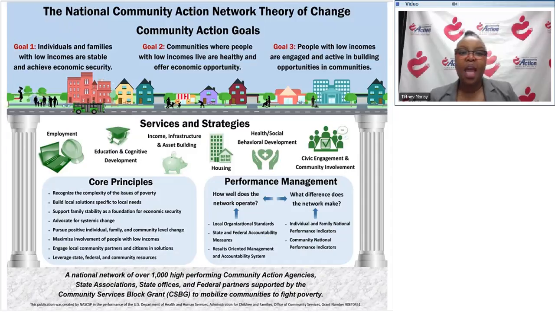And we really see our national community action theory of change as also a key foundation or pillar of this work that we're doing as a part of the project. And we understand that this theory of change assumes that as a collective, as the Community Action Network, we are mobilizing communities to fight poverty, and we're mobilizing them in a way that ultimately the 3 goals as specified in the theory of change will be achieved.